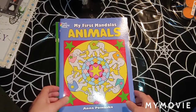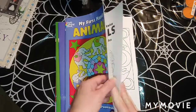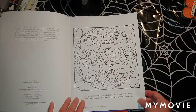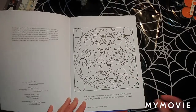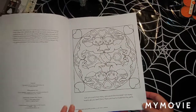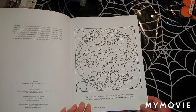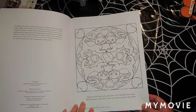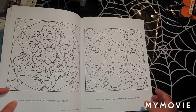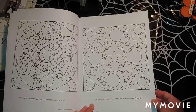Next I got 'My First Mandalas: Animals,' by Anna. I got a spam call — sorry about that guys. Can you count how many cats are in the mandala, how many hearts do you see — yeah, there are hearts hidden in the yarn. How many elephants can you count, how many stars. And this one is how many cows can you count, how many moons and stars.